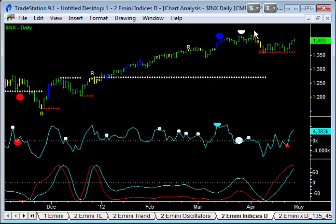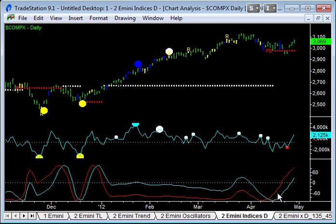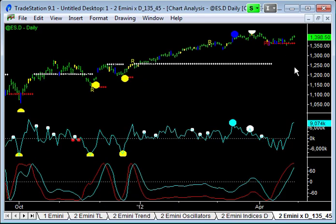This is the S&P 500, same thing, coming up to that resistance point, so that's going to go off over the next few days. Nasdaq is a little bit further away, with a few more days to travel in terms of pullback to end of trend, but that's all lining up on all those charts. This week's really important.